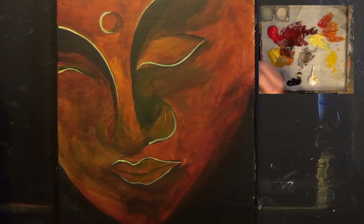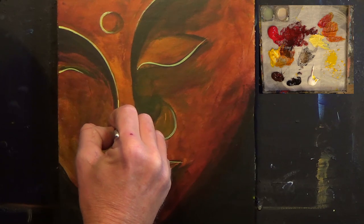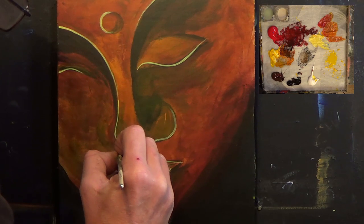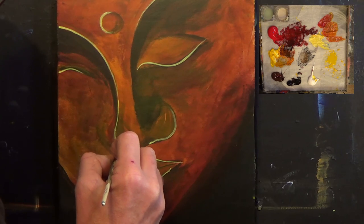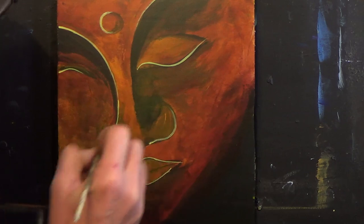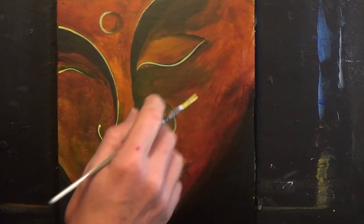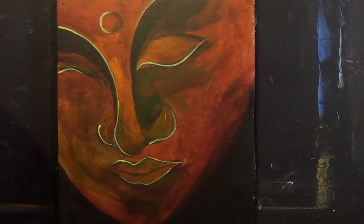What I wanted to show you today is that by using darker colours and then light colours on top, you can get a nice effect. I think that's about right. So you can get a nice effect.